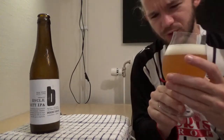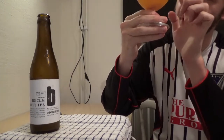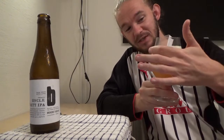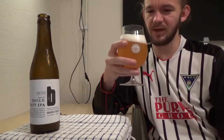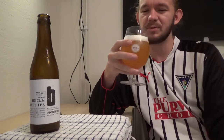But yeah, let's take a closer look at the aroma then and just see how we get on. One or two big bubbles sticking towards the side of the glass actually, but a good few little ones heading up towards the bottom of that head, and you can see the head has just gone down a little bit to be a single finger head. But yeah, let's have a look at the aroma then and see how we get on. Ooh, that's nice actually. There is a little bit of a malty presence to this one. You can definitely smell a little bit of a biscuity kind of bready thing to this.